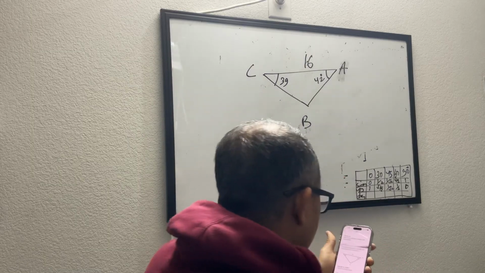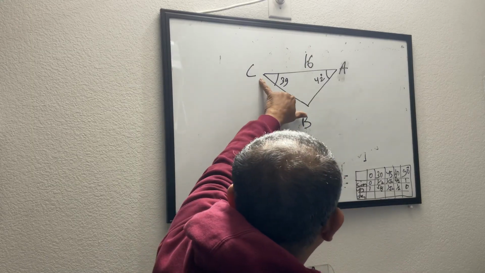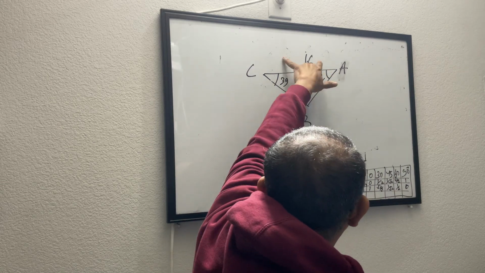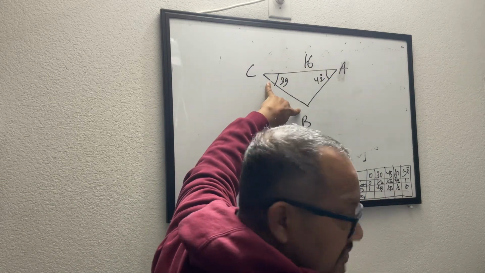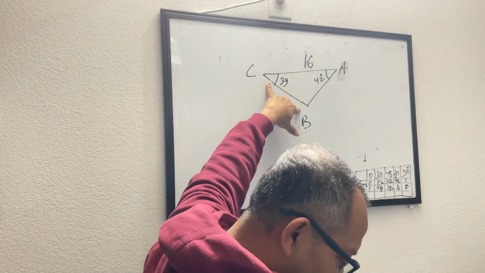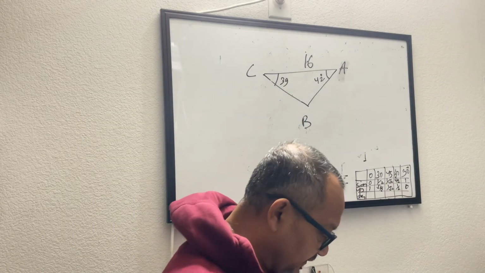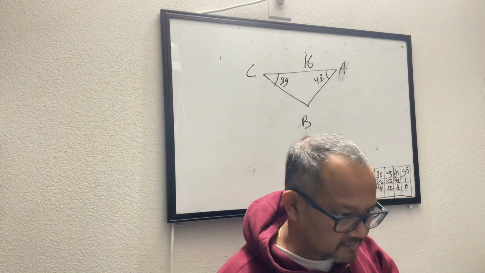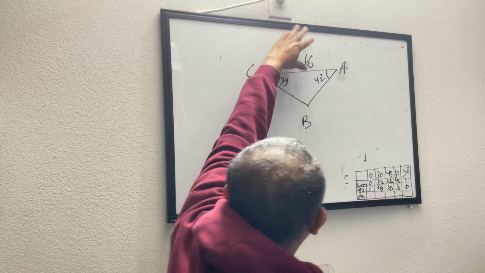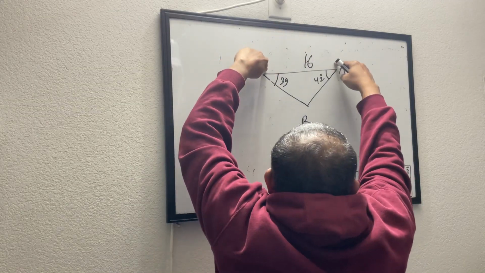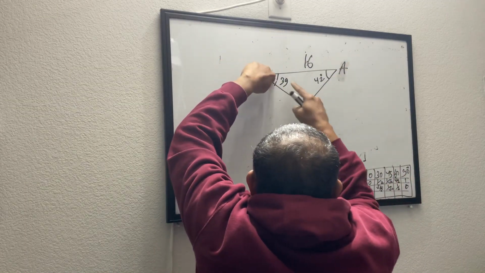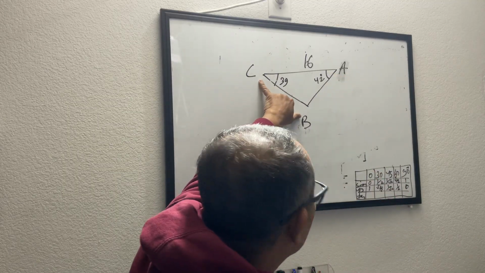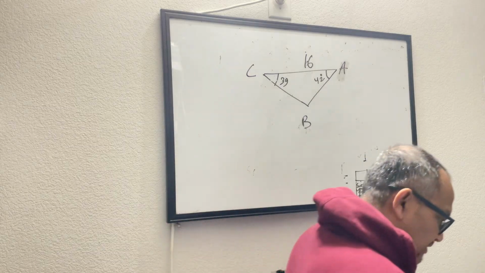Okay. Find BC. You have this angle and this angle known to you, this side known to you. You have been asked to find out the length of this side, BC. Give it a try. Round to the nearest tenth. So this side from here to here is 16. This angle is 39. This is 42. You have to find out this side, BC. Okay, give it a try.